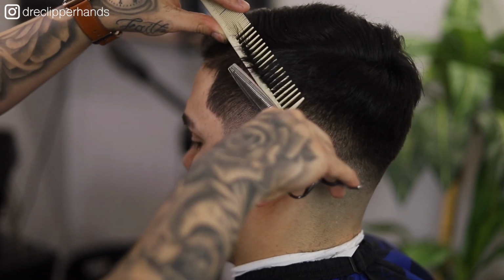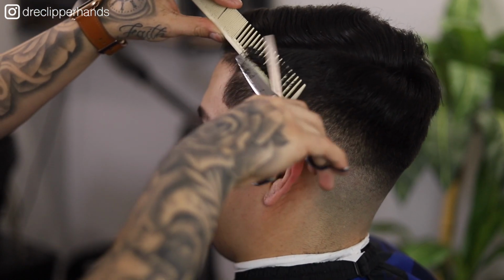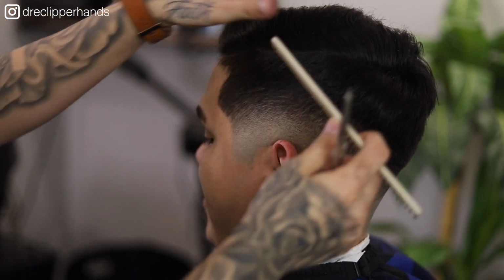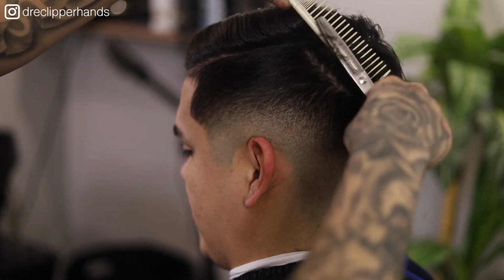And now to go ahead and soften this blend up, I'm coming in with my thinning shears. And I'm going in with the comb, and then I'm flaring out slightly. And you see right here, I'm coming towards the angle because I want to make sure I'm cutting against the grain of the hair, because his hair was growing towards his face. So that's why I'm going sideways right here.